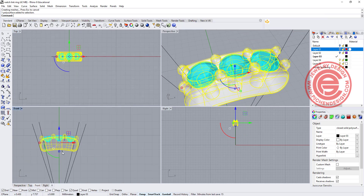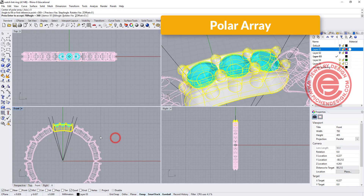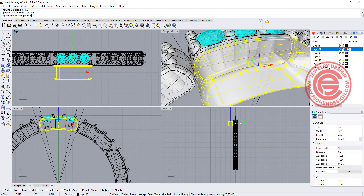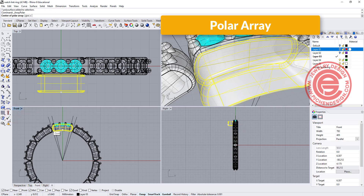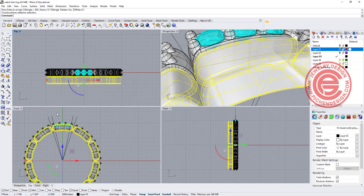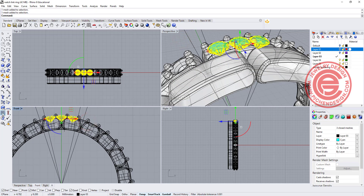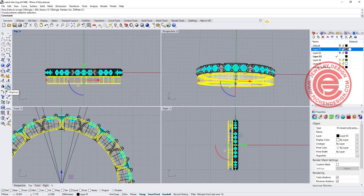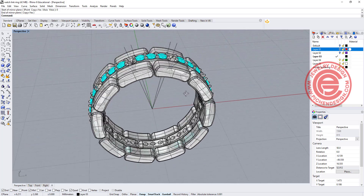Let's do the polar array, snapping into the center — we want 10 of them, so they are almost touching each other. I also want to bring back the shape we hid, bringing it down to slightly overlap, so you will have better casting. Do polar array on this one as well with center at 0, same number of 10. Now I'm going to rotate everything 18 degrees so they will be right in the middle of each shape. I forgot to polar array the stone, so let's do that too — all of them will have stones. Then mirror everything to the other side so we have this ring perfectly sized with all the links.